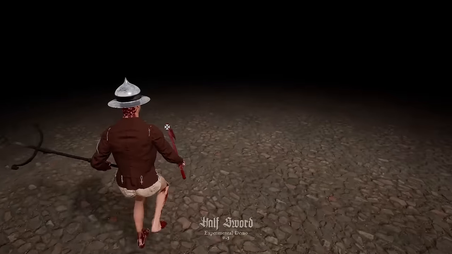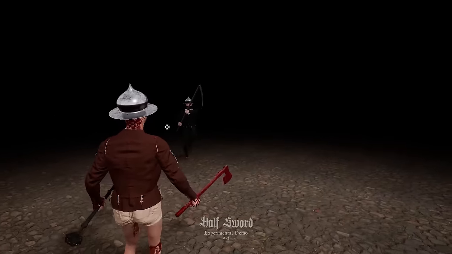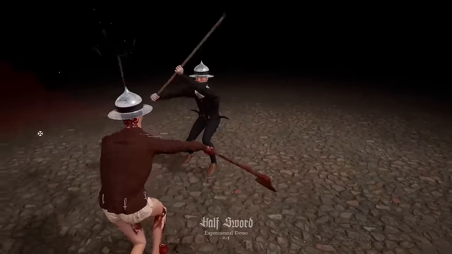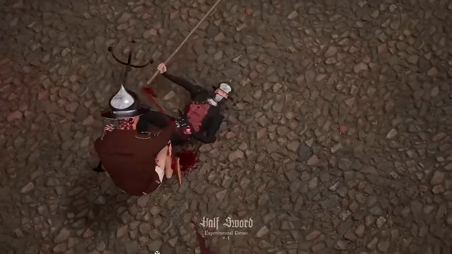All right, now I got a huge loadout. I don't know if the health is regenerating or not because I have taken a lot of hits. I've been stabbed multiple times. Oh God. This guy is ready to go. He sights me. I'm done for. Getting close. His weakness is close range. Get him. Finish him off.